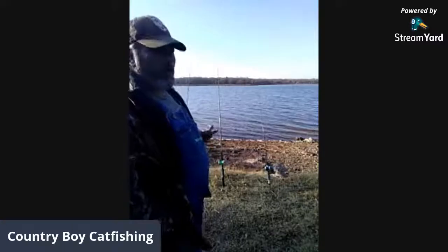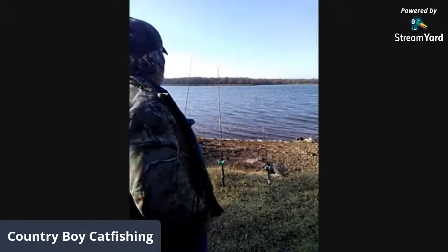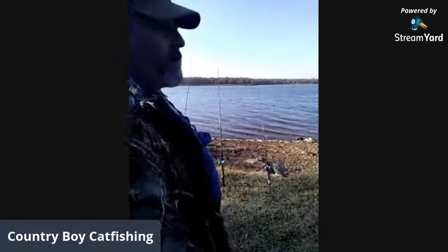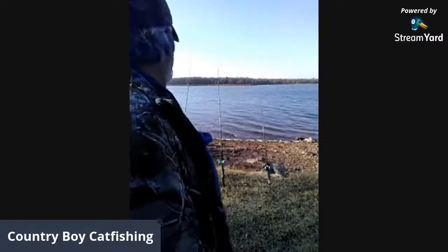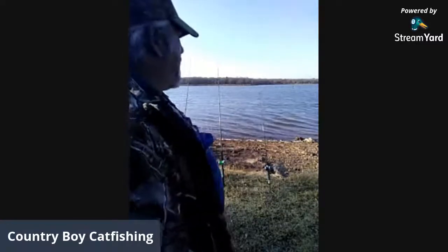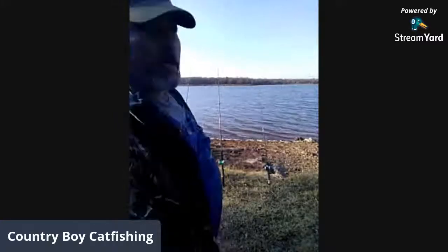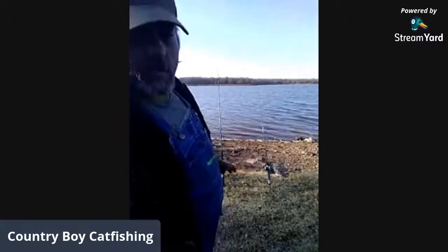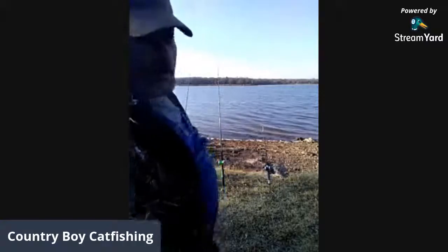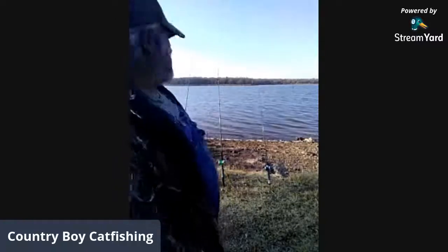A lot of times it's shallower water, these coves. You get that sun up, and that sun will stay up and start heating that water up. These little backwater areas like this can become pretty active. And it's like the fish move through in waves. I've been out here and you may sit for an hour and not a bite. And then all of a sudden you got a fish on every rod. You're trying to reel them in and you finally get everything in and you'll catch a couple and then put your rods back out there and it's dead again. You have to wait for the next wave to come through. These fish travel.